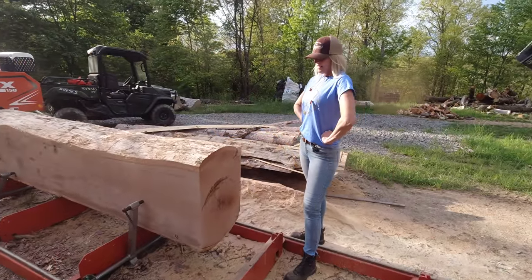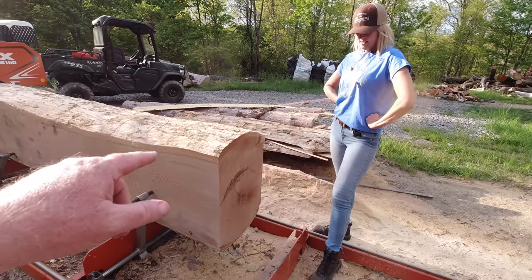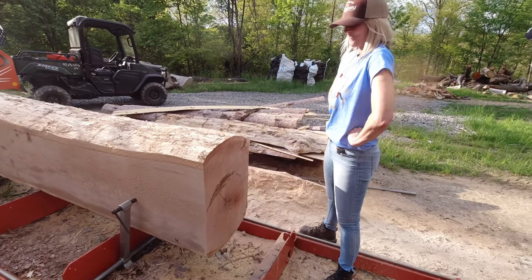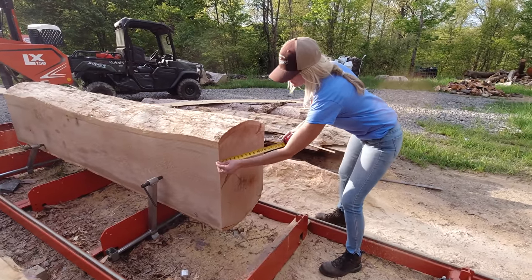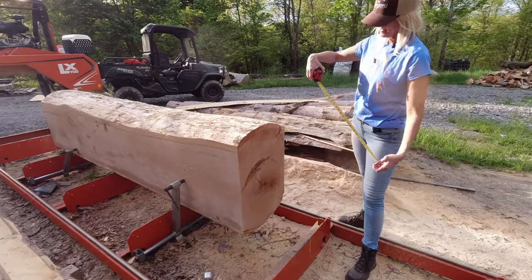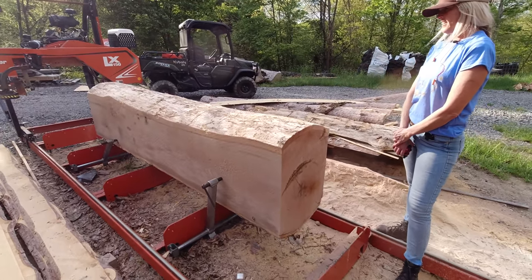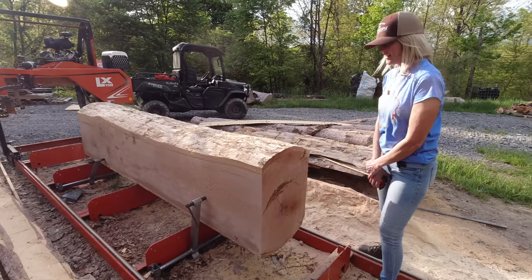So that is a really, really nice hunk of white oak right there. And I was telling them earlier, this is actually the second log. The first one will be better. This one had a few knots in it and things. How wide is that right there? This is 16 and a half, and it's still about 30 inches tall. I'll take another slab off the top of this, a couple four-quarter boards, and then a few eight-quarter.